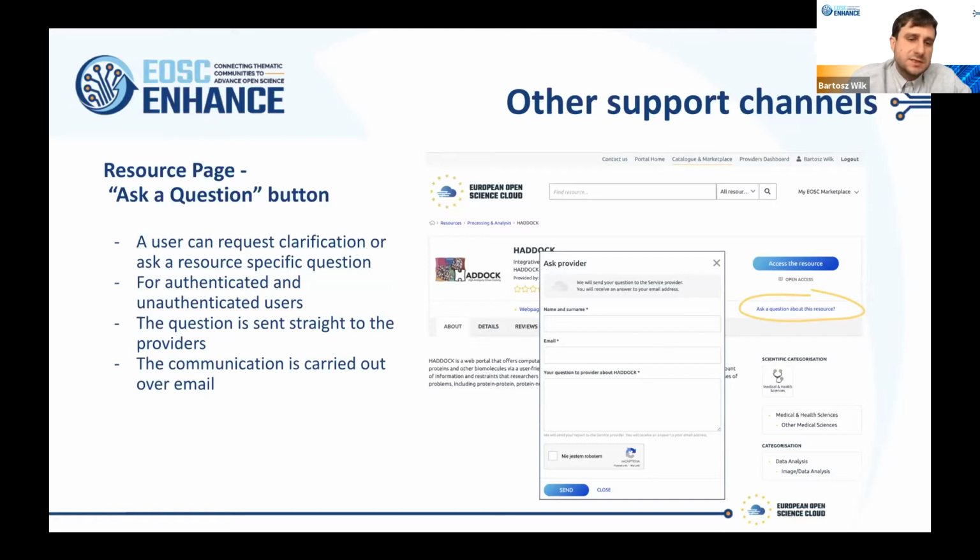All the communication is handled via email. So in this case, the EOSC portal only acts as an initial support channel.